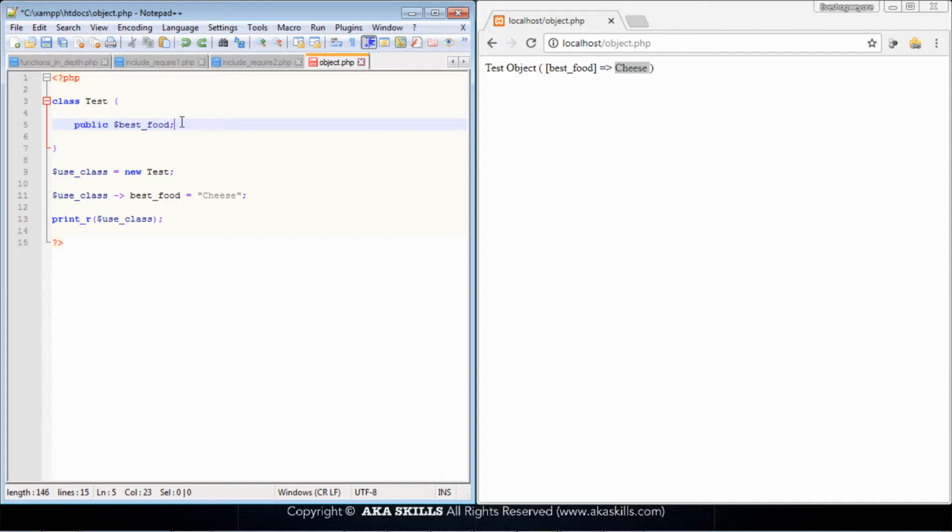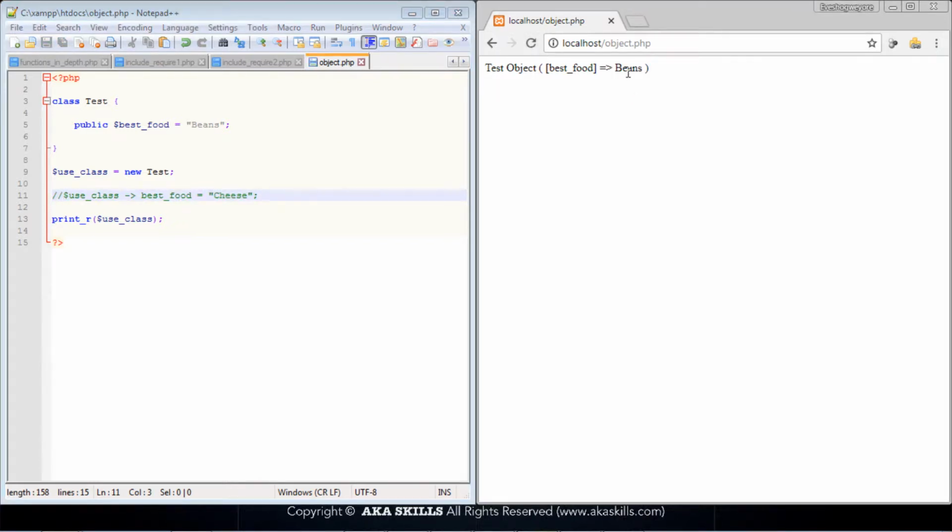Thank you so much for your usual and unusual understanding. So something else you can also do is assign the property a value from here. Since you're used to my unsteadiness, I now like beans, I hate cheese now. So I'm just gonna comment this out, then save this and refresh the code. You notice that this changes nicely to beans, and this is very much acceptable. So this is pretty much the basic means by which we create a property and then assign them values, either within or outside the class.